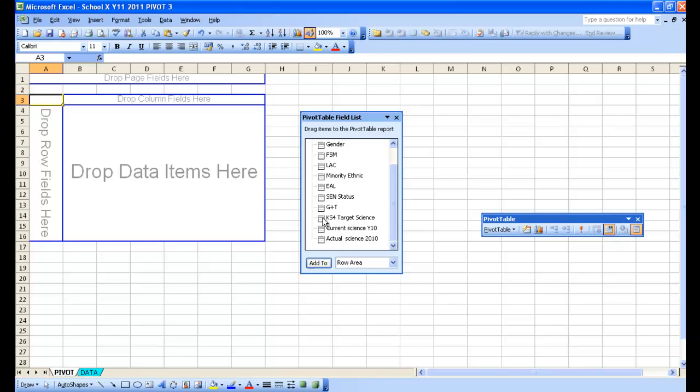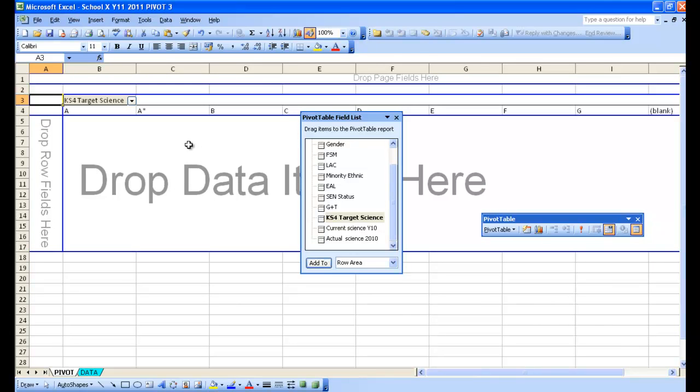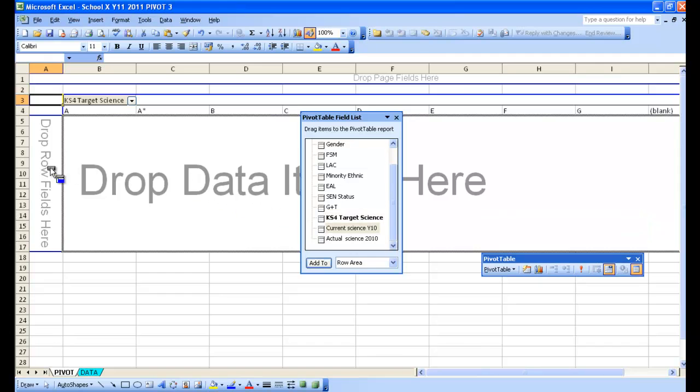So we take this target and left click and hold and drag it into here, and we're going to put it in this row, and we're going to compare that with the current assessment in Year 10. So we'll do the same and we'll compare it there.